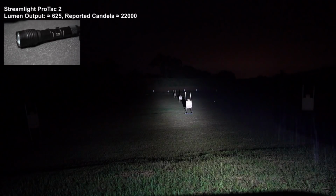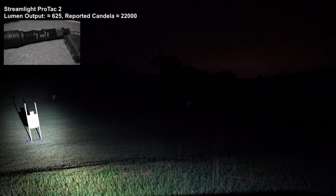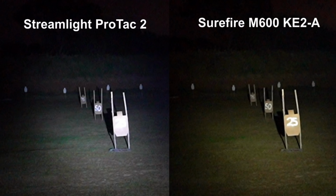Before we transition over into the most up-to-date modern lights using the newest power sources, we need to stop and look at the Streamlight Pro Tac 2. This light is the least expensive of all the Scout lights we're looking at on this video, and although it has a proprietary body, meaning that the head and tail aren't interchangeable readily with Surefire series products, this light just plain works. Strong distance capability, stronger than the Surefire 600 series heads we've looked at thus far, with decent enough spill to at least begin to illuminate the peripheral targets.